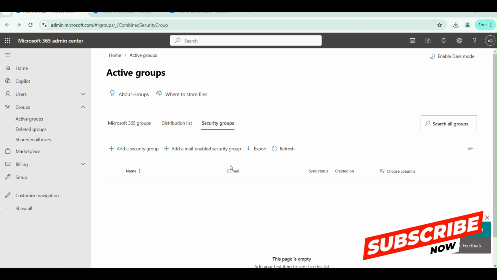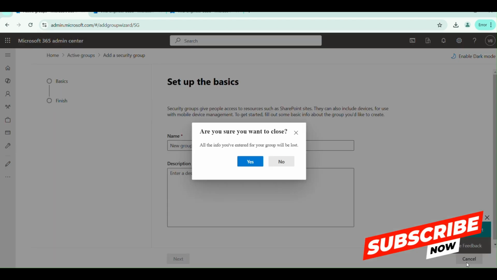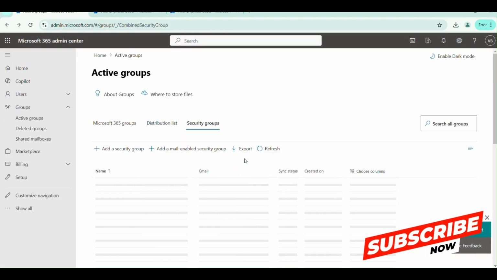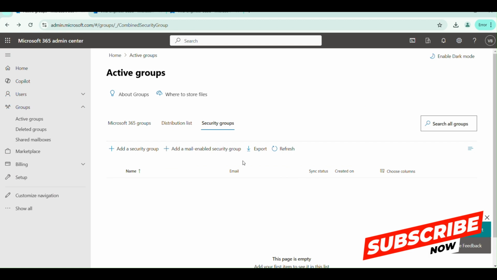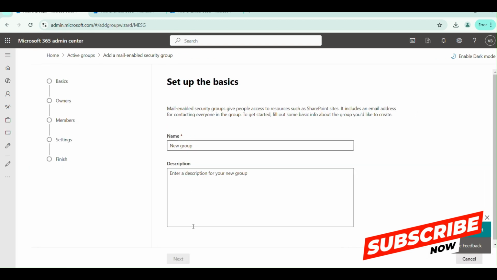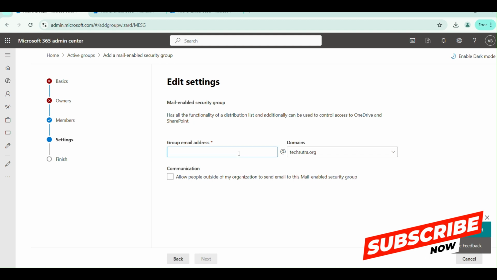The group creation is easy. We can simply click on this, perform the similar tasks that we did for the other group, and finish. We can fill in these details, next, and done. Let me close this for now. We can also create a mail-enabled security group by clicking here and filling in the similar options that we used. We can add owner, add members, and add settings, which is basically email.